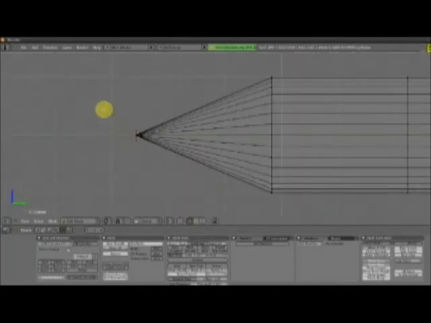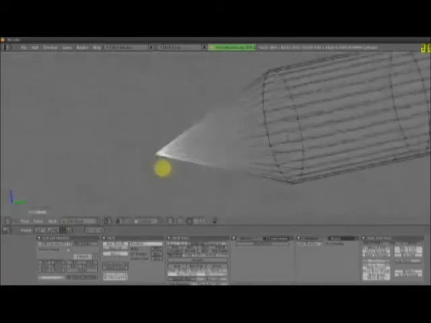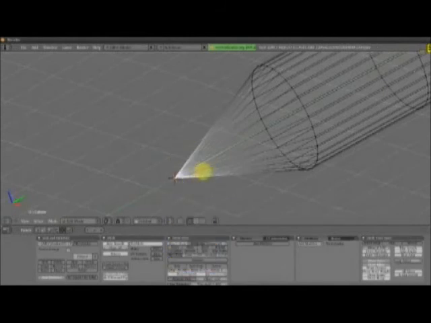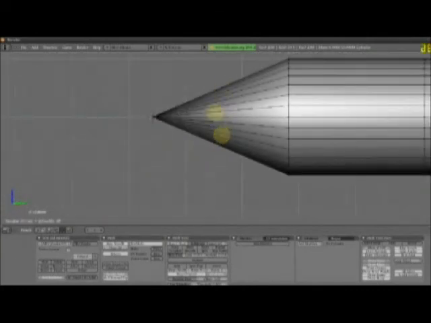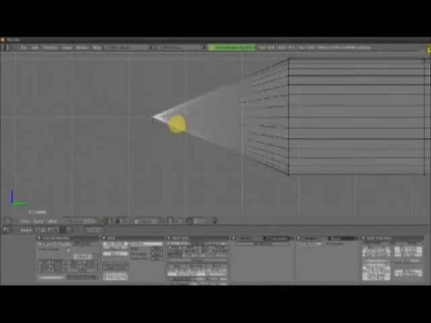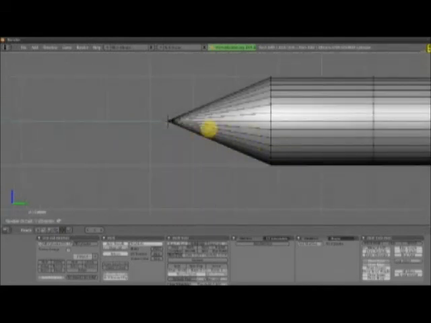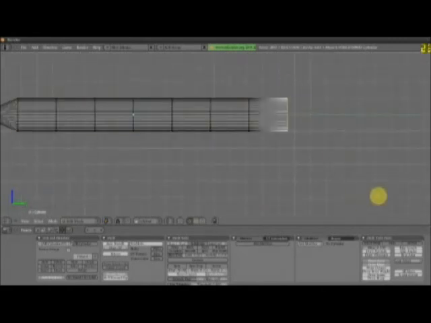If I just scale it down, I can Control R and still add more here. But if I box select this, hit W for special options, click merge at center, it merges them all into one point. But Control R doesn't work here anymore. It works other places, but not here. I don't know why it does that, but it just doesn't. So usually I just scale that down really small, so I can still Control R, and when I'm sure I have the right shape, then I merge it. Makes it all easier. I'm gonna do the same thing back here. Actually, this thing's gonna be single engined, so I'm not gonna scale that right down, somewhere around there.